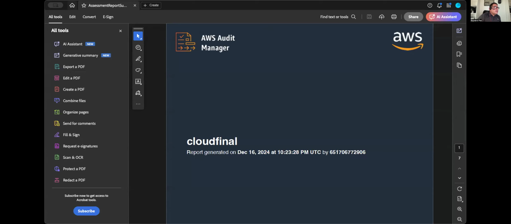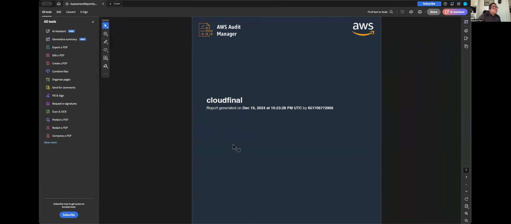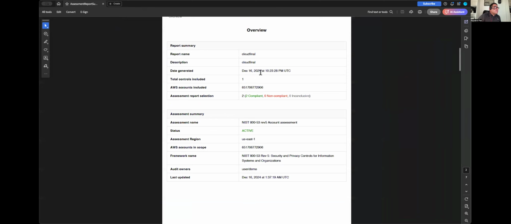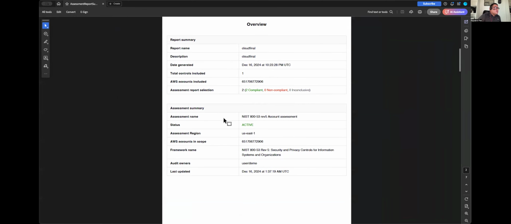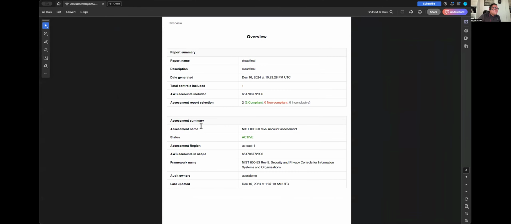So you will get an AWS document detailing what the findings were, dates, controls included. It's just one, just for the sake of an example. How many were compliant? So this would reflect controls that were compliant, but you can put non-compliant, their status, their notes, and so forth. Now this report can also be refined. You can edit the fields that are displayed, but in summary, this is the full life cycle.